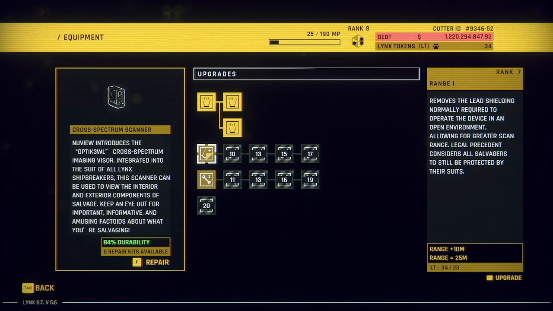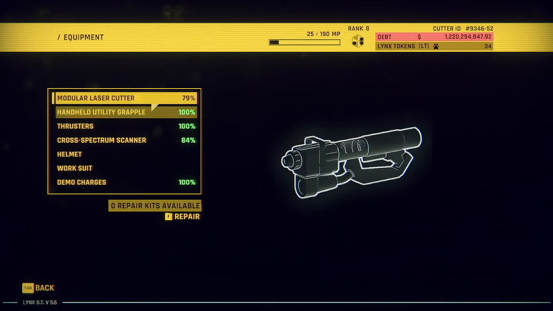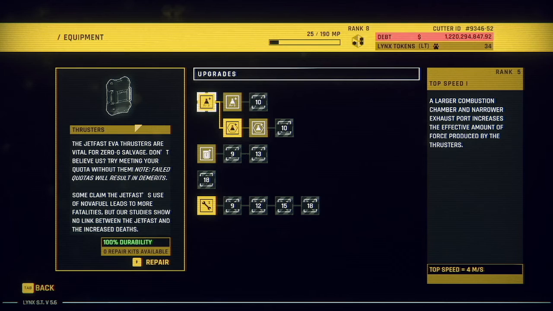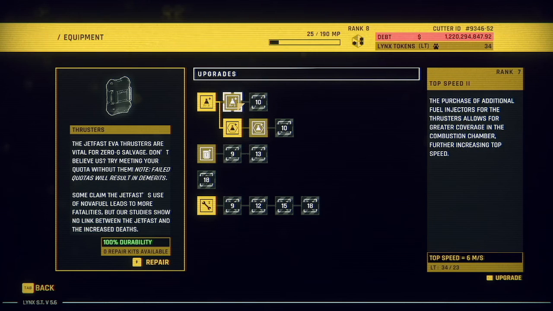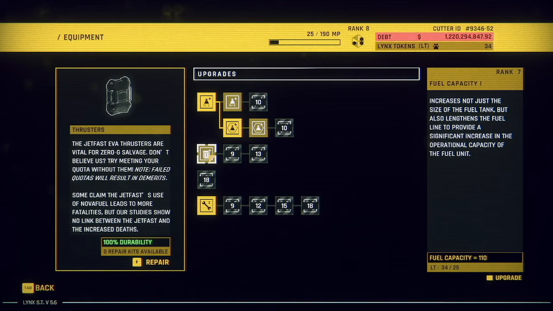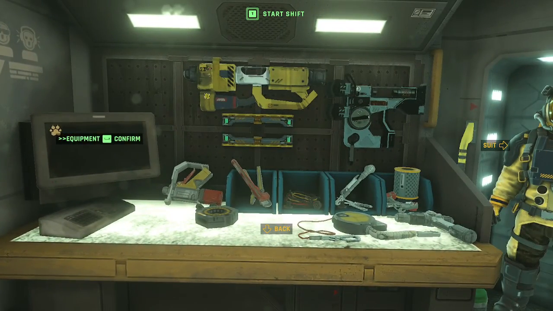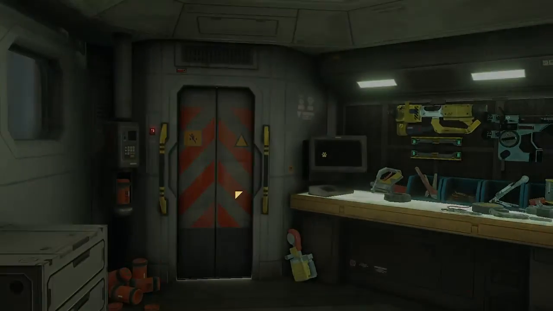Greater scan rings, legal, all salvage still by their suits. Okay, that's a firmware update. No. Better cooldown. Nah. Increases the responsiveness of the thrusters' main fuel injectors. So brake 2 is that one, and that one is top speed. Guess we can go with top speed. All right, let's get back out there, I guess.